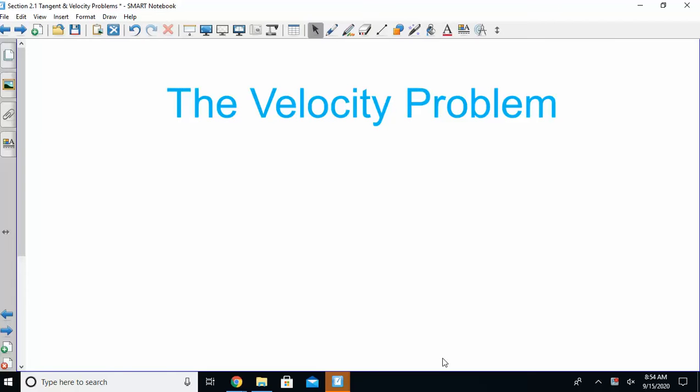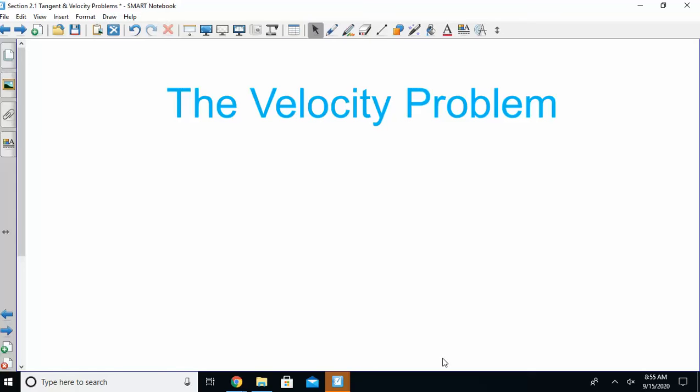These are a little more time consuming. It's not that it's hard, but it's tedious plugging a bunch of numbers in a calculator. We will learn a more efficient method, but we kind of have to start here and work our way up to that. So the next piece I want to talk about is velocity.